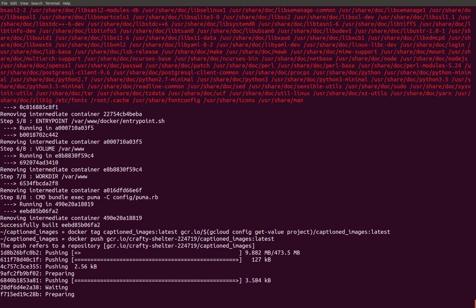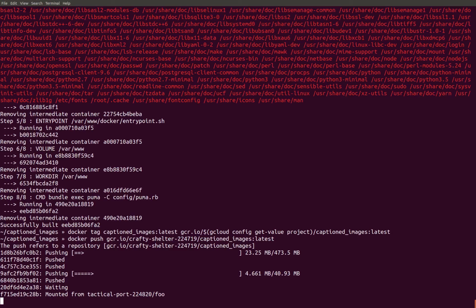So at this point you can see in the upper right hand side there that the size of this Docker image is 473.5 megabytes, which is a bit of a problem for me because I have a cable internet connection and I can only push like 1 or 2 megabytes per second because my upload speed is pretty slow. If you have fiber or something like that, you're probably going to have better luck, but people like me, or even worse, like people in Australia who don't have very good internet, this solution isn't always the best, to do a direct Docker push. So after this pushes, I'm going to show another solution. So I'm going to fast forward through this and we will look at another solution in a second.